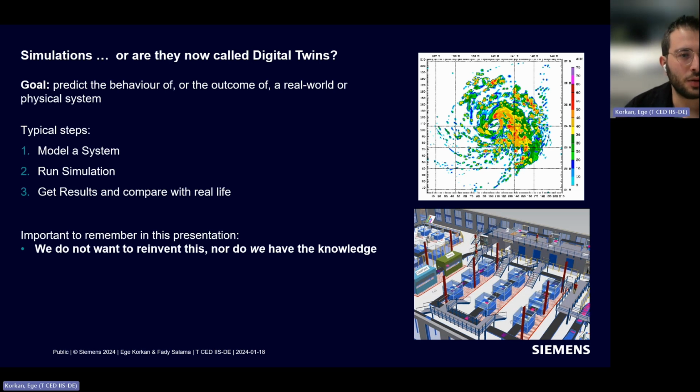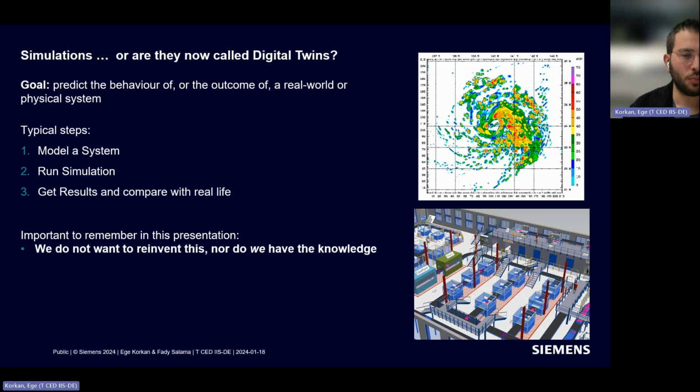Yeah, so simulations, and nowadays they are sometimes wrapped as digital twins. And this is a big discussion that I won't go into, but in the end, with simulations, what we want to do is predict the behavior or the outcome of a real world or system. So all of the weather reports we are seeing are basically the result of such simulations. Whether the weather reports are accurate or not depends on where you live, but they are also, maybe, simulations. And in all of these systems, we have the model system, and we run the simulation, and we then get the results, to compare with real life.